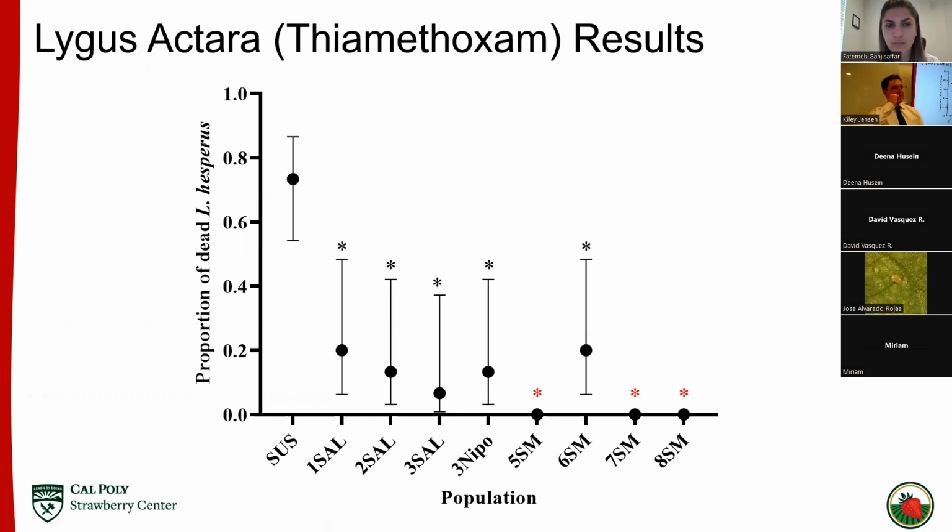So what are you going to tell the growers? Let's say, what are you going to tell the growers in Santa Maria versus what are you going to tell the growers in Ventura, for two-spotted spider mite best management practices based on the information you have here, and Lygus? I would have to go chemical by chemical. I really didn't look at it on a growing region only basis. I was mostly comparing between growing regions. So I would have to really dive into the results in those particular regions and then compare it to what has been recorded historically for those regions too, before I made a recommendation, I would say.